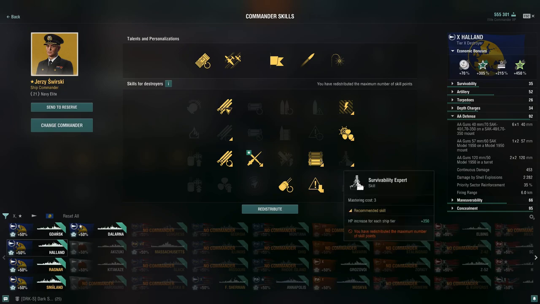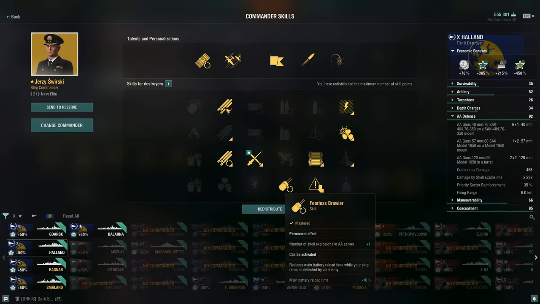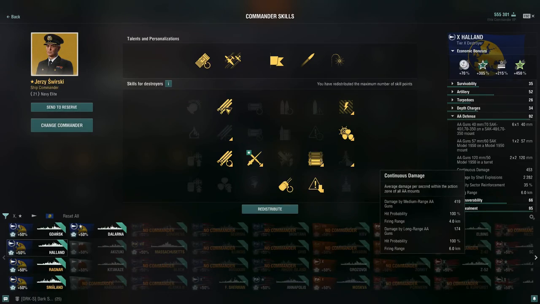The rest of the other ones on the left side of the commander build are really just focused on maybe continuous AA, which I think doesn't really help much, and maybe 50% of flak smoke, which doesn't matter because we're going to increase the amount of flak with the Fearless Brawler and the defensive AA skill from mod 6.